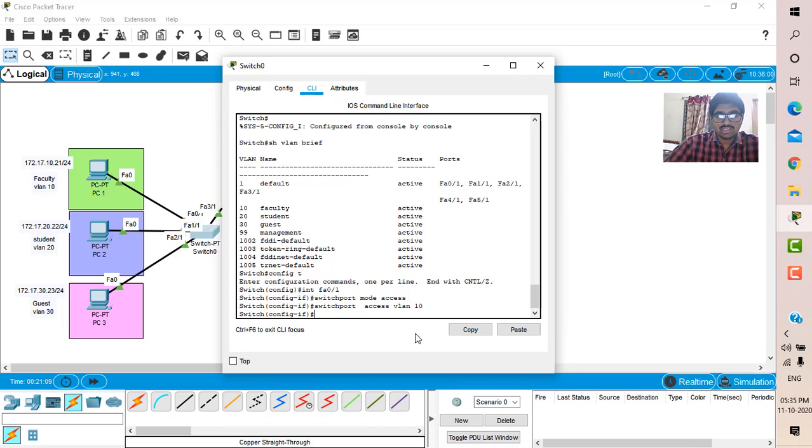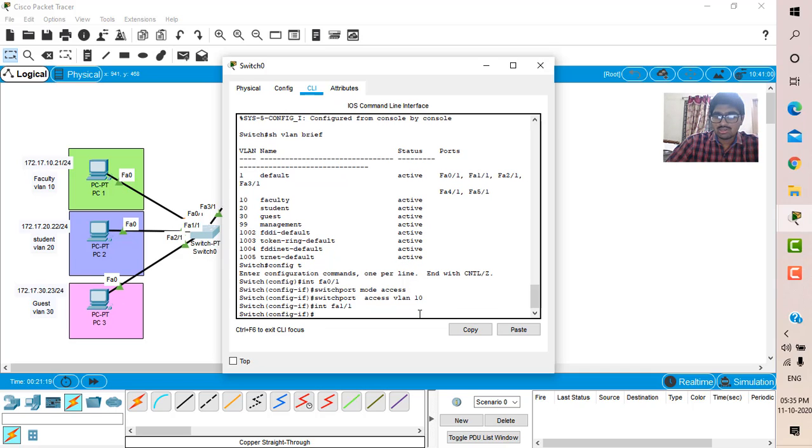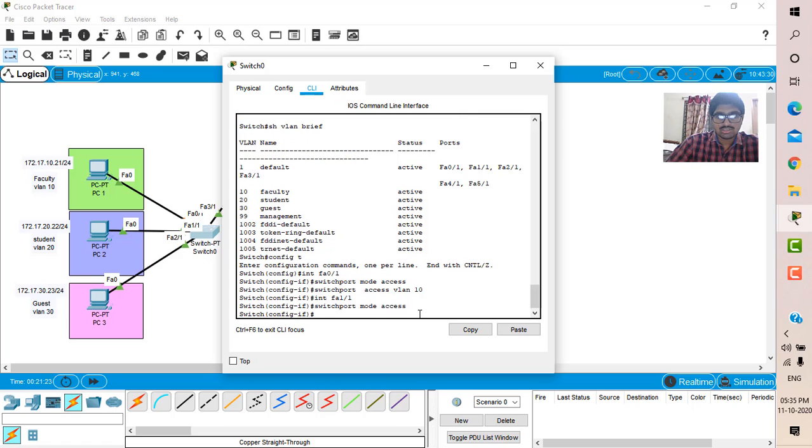Now we will connect another interface, that is FA1/1. Interface FA1/1, switchport mode access, switchport access vlan 20, since FA1/1 is connected with VLAN 20.